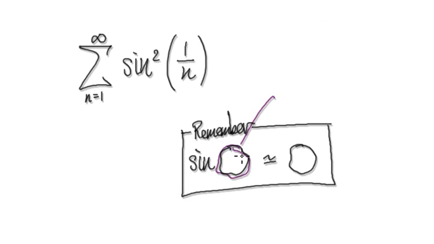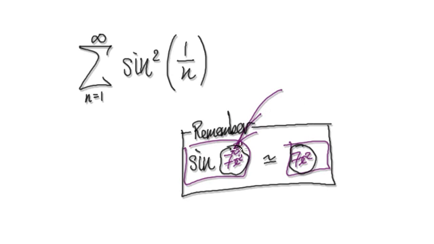Here we have a case where this is getting smaller and smaller. So whenever you have sine of something that heads towards 0, like 7x squared, if you know 7x squared heads towards 0, you automatically jump to this. This whole thing here can be considered as this if you know that this thing heads towards 0.